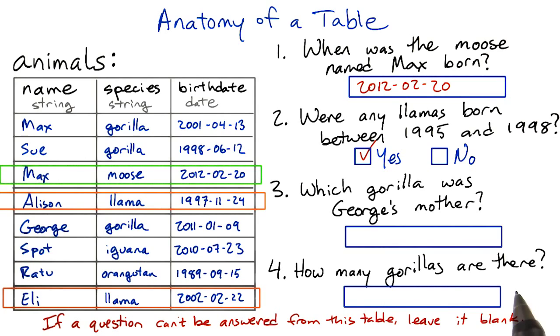And finally, how many gorillas are there? This question's a little bit trickier. Obviously, as humans, we can answer this question just by counting rows. But it turns out a database can do that too. Whenever we look for an answer that combines values from several rows, whether by counting them or adding up numerical values or finding the average, we're doing what's called an aggregation. Counting is about the simplest aggregation there is. And in this case, the answer is there are three gorillas.